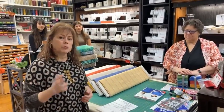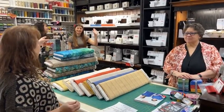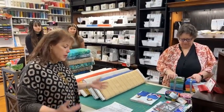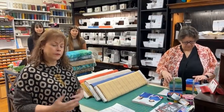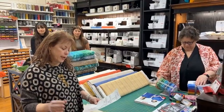Don't forget, each month we do offer an introductory sewing class. So if you know someone who is thinking they would like to learn how to sew, Megan, raise your hand. She might want to learn how to sew. If we can get her into learning sewing, then she is going to be learning a new vocabulary. It's really what happens to everybody. That class just happened last Wednesday, but it's once a month, every Wednesday. Okay, let's talk about one or two more classes so that you don't forget about them.